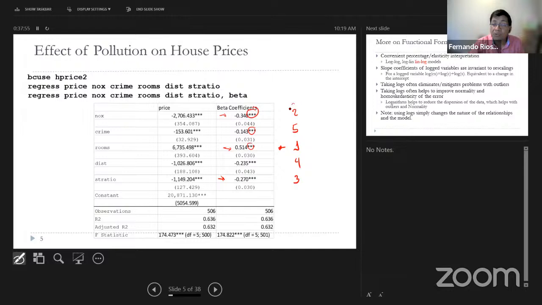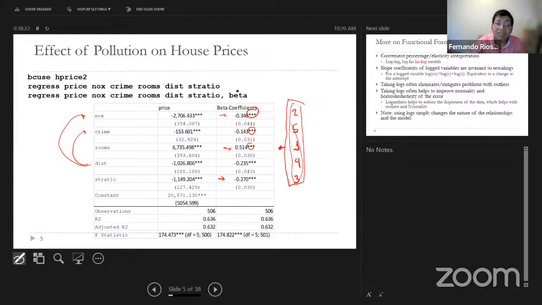This is, of course, assuming that these are completely independent, because it's very likely that the closer you are, the higher the crime, or the closer you are to the employment centers, the higher might be the contamination, etc. So for now, let's assume that these are completely independent, and if that's the case, we can make this assessment of which factors are the most important to explain our dependent variable.